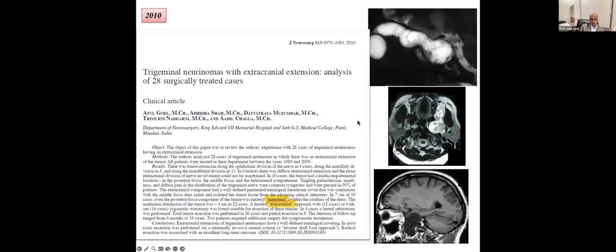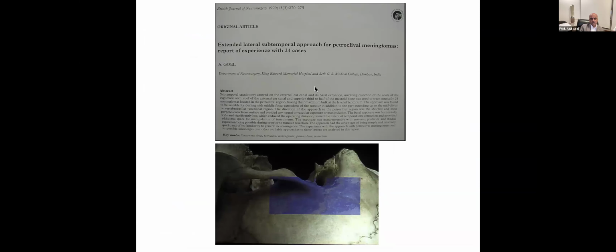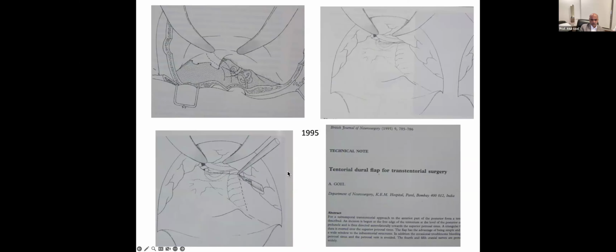Of course, I am not going to talk too much on these tumors. Now I want to talk about petroclival tumors. Several years we did this basal temporal craniotomy. This was the article which I published 25-30 years ago, 1999, where we talked about this kind of approach for petroclival tumors. Retraction of the brain, extradural, intradural, taking a tentorial dural flap. Charlie Drake was the first one for basilar aneurysm. He did middle fossa approach and did this little bit different kind of tentorial incision. We described this kind of tentorial incision to approach the petrous apex in petroclival meningiomas.